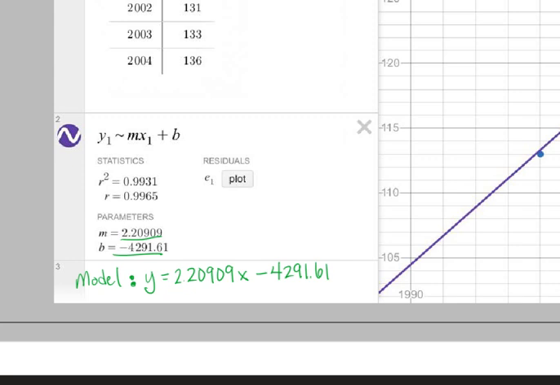Now, how confident am I? Well, my R value is really, really close to 1. So we are very confident that our model is a good one. Whatever numbers we get out of analyzing this, it was a good model.